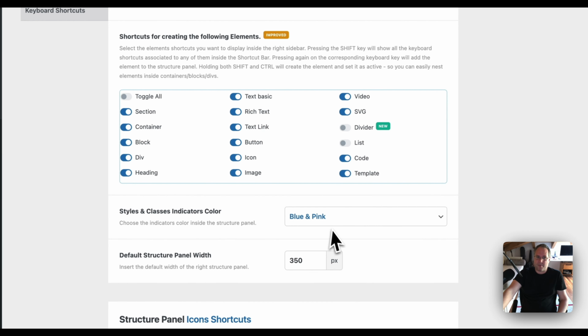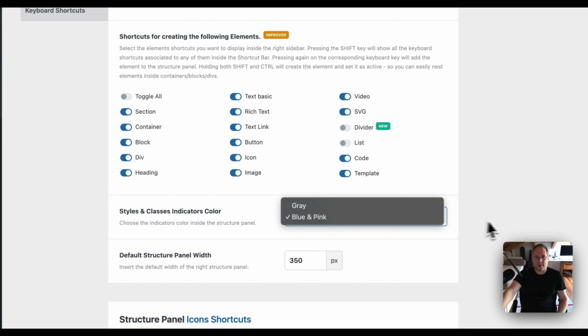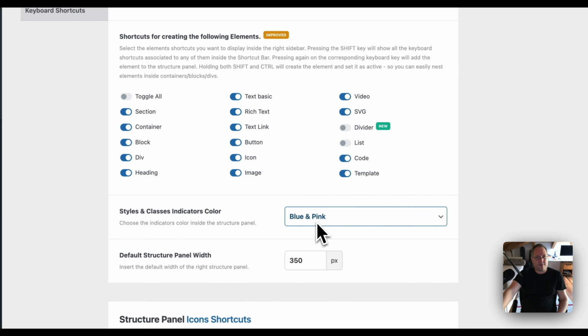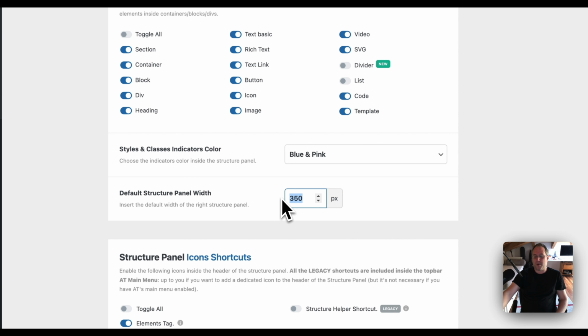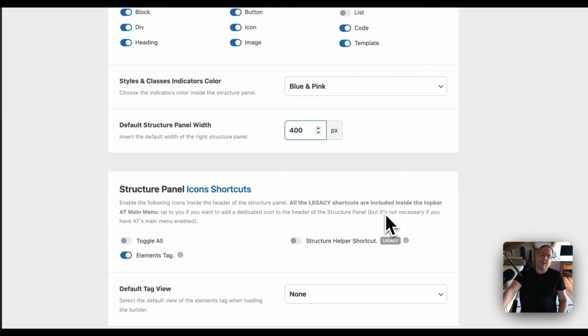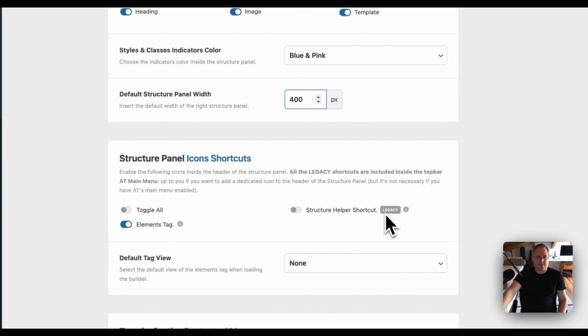And I will keep the style and classes as blue or pink. You can change the color, but these are fine for me. And the default structure panel width is 350. We could increase it to 400. I prefer 400, but yeah, that's your choice.